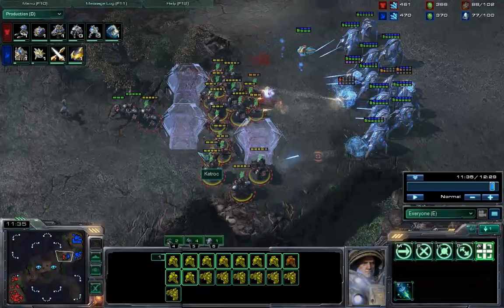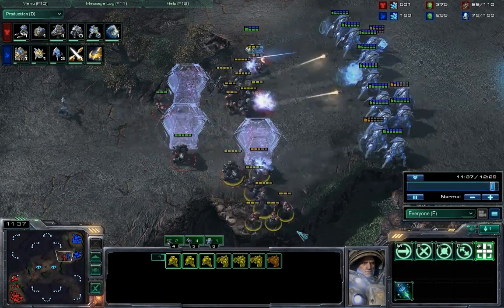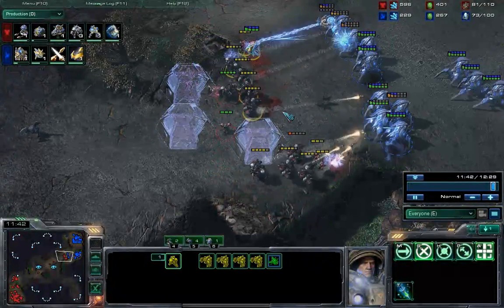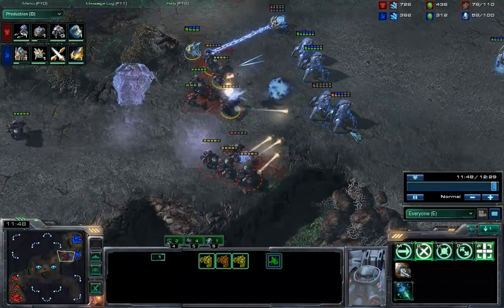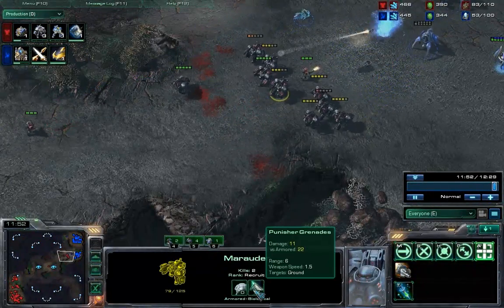I can, you know, micro these units to get them all in range of attacking, which I'm going to do here. Just move this handful at the bottom forward. A little dancing going on here, so I'll move these units forward. One's in the back, I pulled to the front. Now it's just Stim Marauders versus Stalkers, which is not the spot you want to be in as Protoss, especially when I got the +1 as well, so we're doing 22 damage per attack.